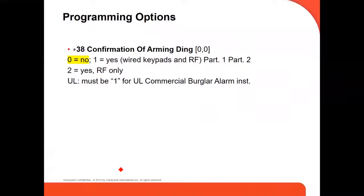Command 38, confirmation of arming. If you have a siren or something on the outside, it's going to confirm that your panel is armed.